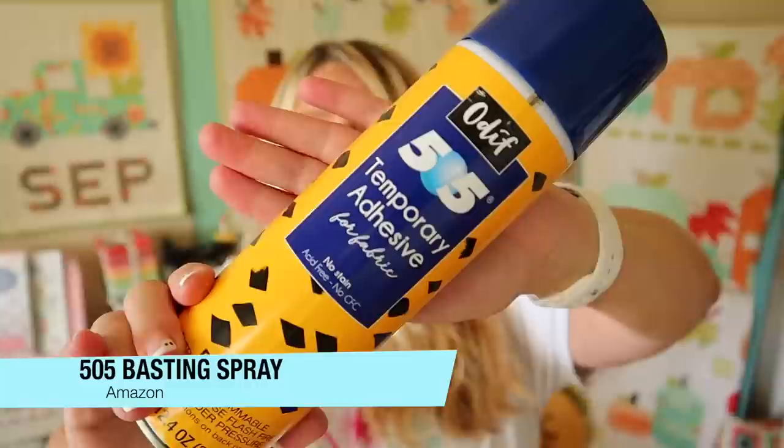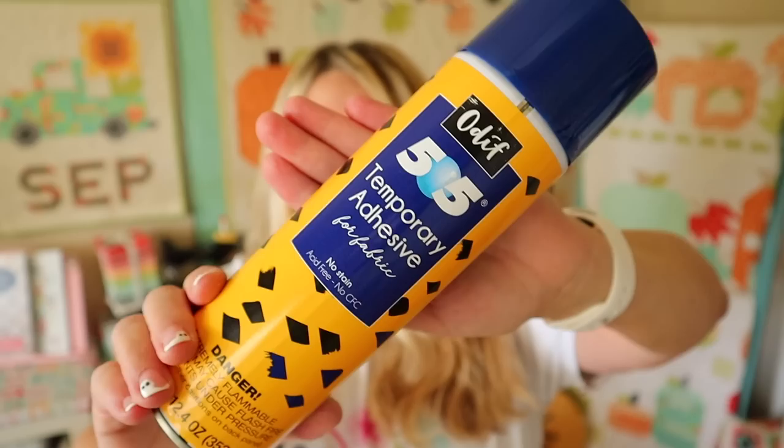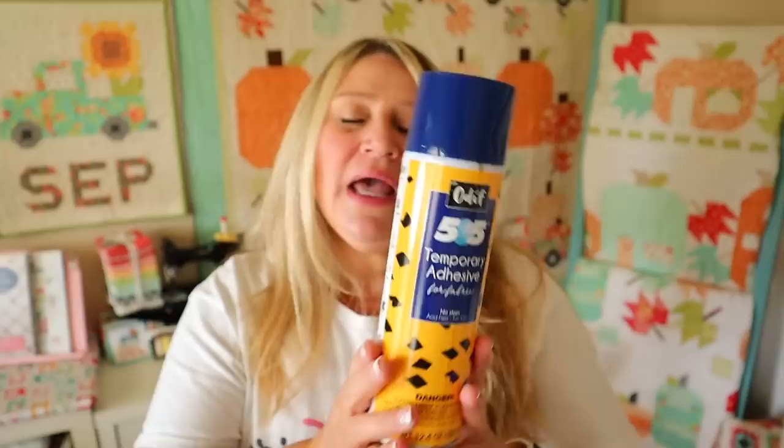Another one of my favorite and most used items is my 505 basting spray. Now, I have tried different basting sprays before, and I found that they really gum up my machine, or they don't work, or they almost stick too much. And so 505 has really been my go-to. I don't feel like it gums up my needle as much, and it's also removable, so you can reposition if you're not liking how it's looking.